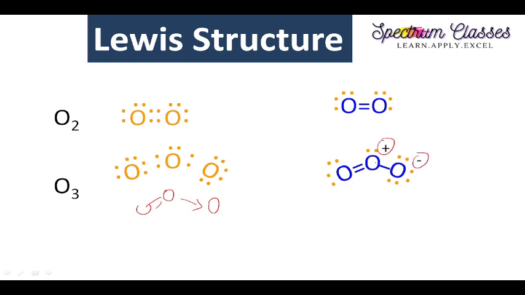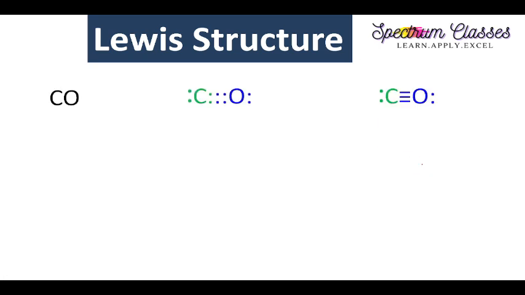So this is electron deficient and this is electron efficient. So while we are doing organic chemistry, these formal charges will help us to decide the electrophiles as well as nucleophiles, right? The next example is carbon and oxygen. Now the question comes, which is your central atom? Now here we are having 2 atoms, so there is no question of having a central atom.